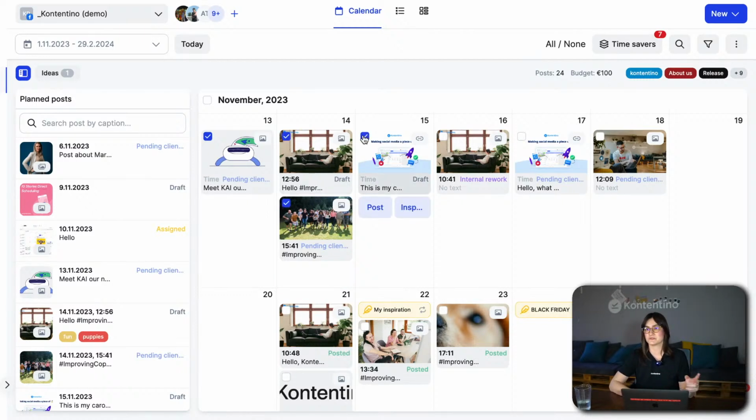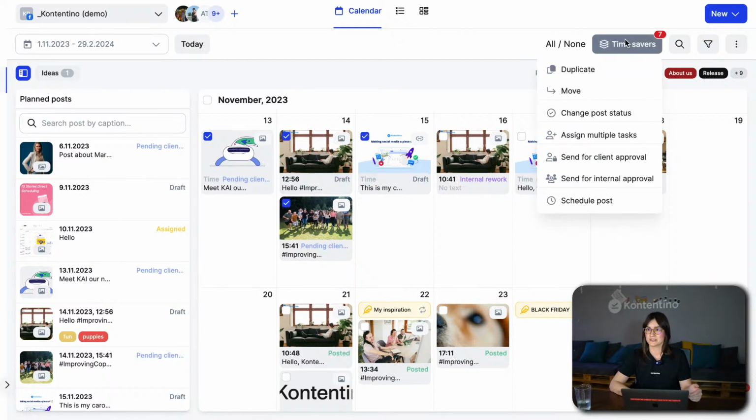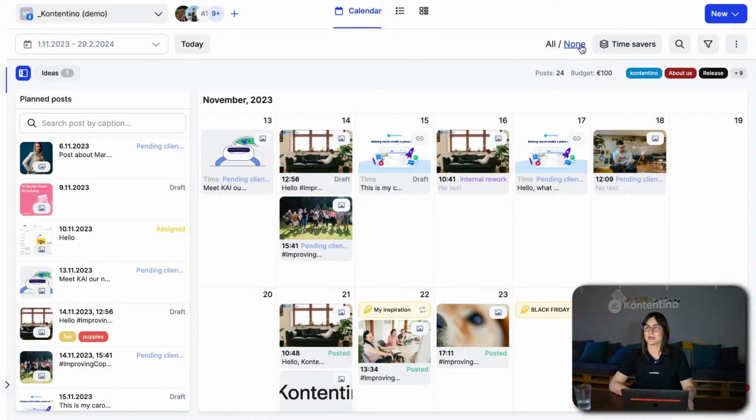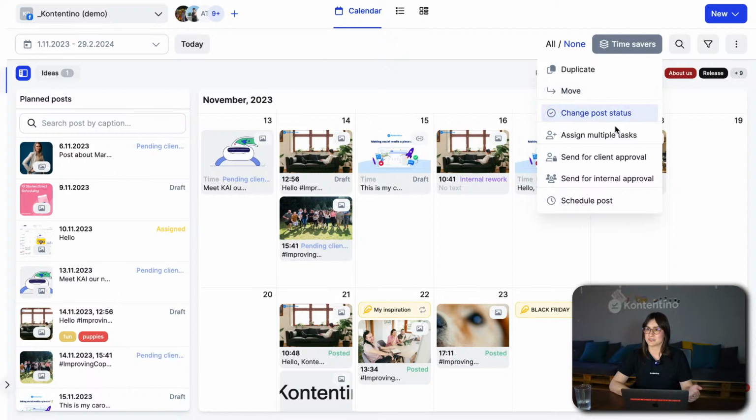The first approach is to first select the posts in your content plan and then select a preferred action from the list. Or you can do it the other way around and first click on the Timesavers button, select the preferred action from the list, and then in the next step select the posts that you want to work with. So let's go through the list of the actions.